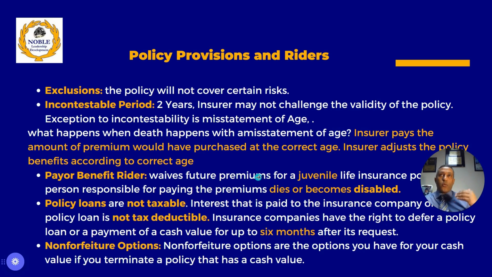So the most common question that you might see, it's very confusing for people, is waiver of premium, right? Waiver of premium is for the person, right? For the insured. It waives the premium if the insured is disabled. But this one is waiving the premium for the juvenile. It's a payer benefit, right? So you need to connect those.